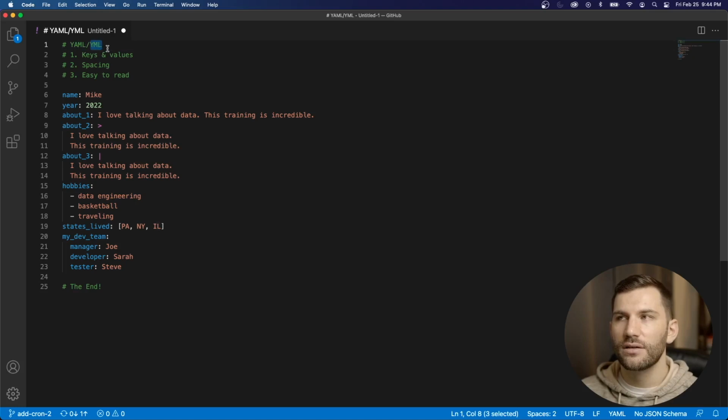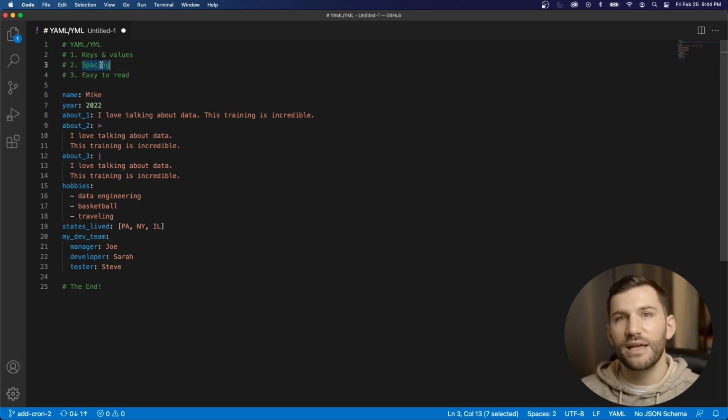All right, so at the top, YAML can be spelled Y-A-M-L or YML. Typically, you'll see one or the other, but those are the extension file types. It stands for YAML Ain't Markup Language. Three key points about this: essentially it's just a bunch of keys and values. It's kind of like JSON or XML. It's very similar for configuration files.